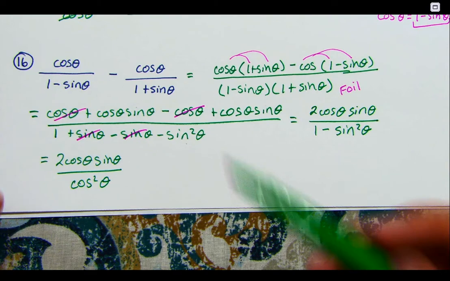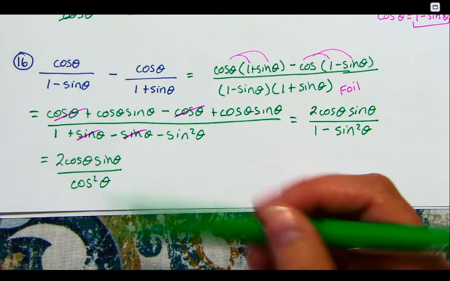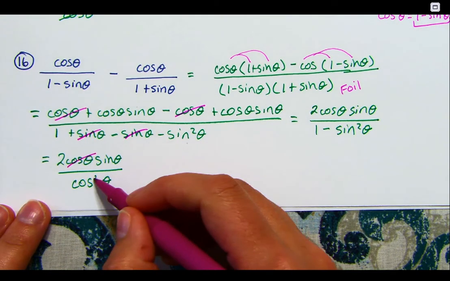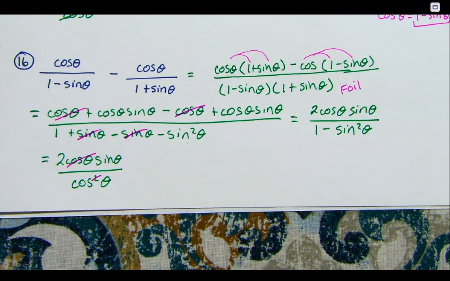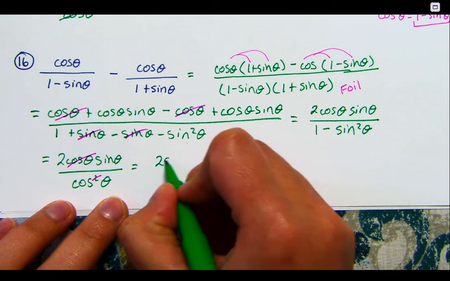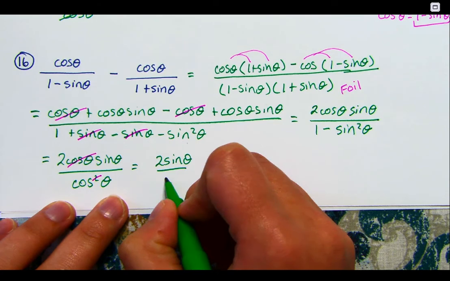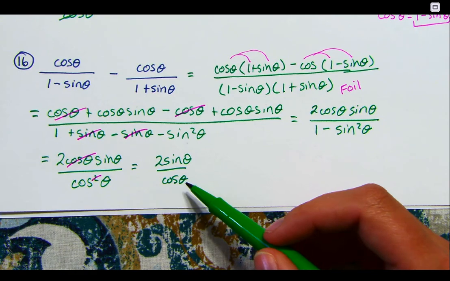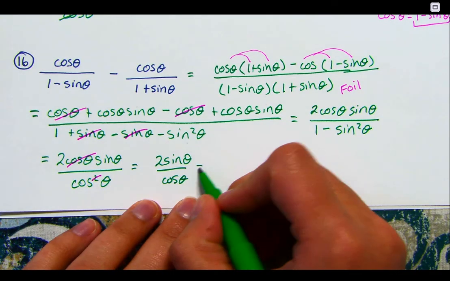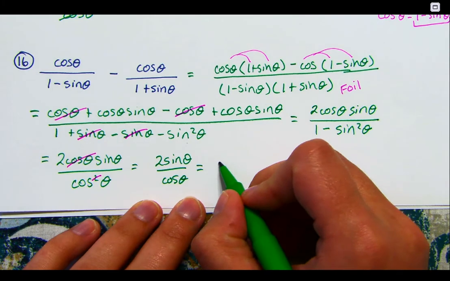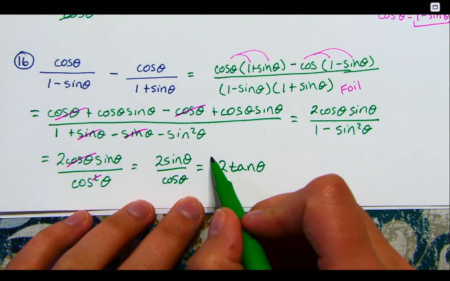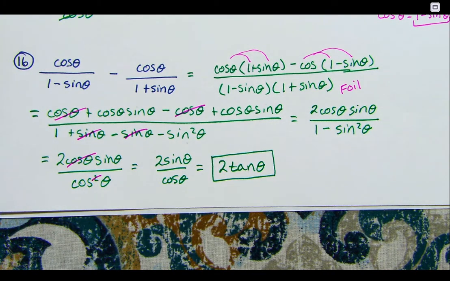Okay. So since I have all multiplication up in the numerator, I'm allowed to reduce. So I can cancel out this cosine and then 1 from the denominator. So now this will simplify to be 2 sine theta over cosine theta. And then sine theta over cosine theta is a quotient identity, so I can replace that with tangent, and then I just have to keep that 2. So 2 tangent theta is going to be my final simplified answer for this problem. And that will also conclude this section.